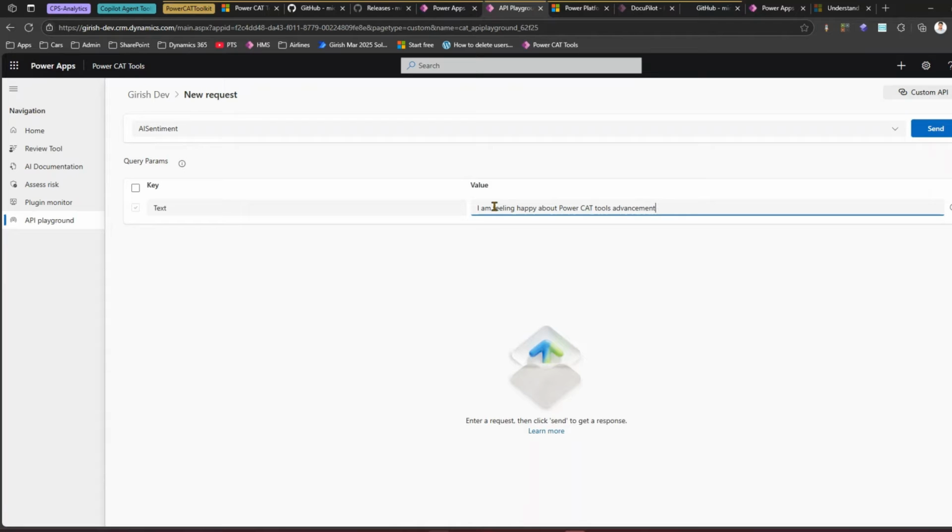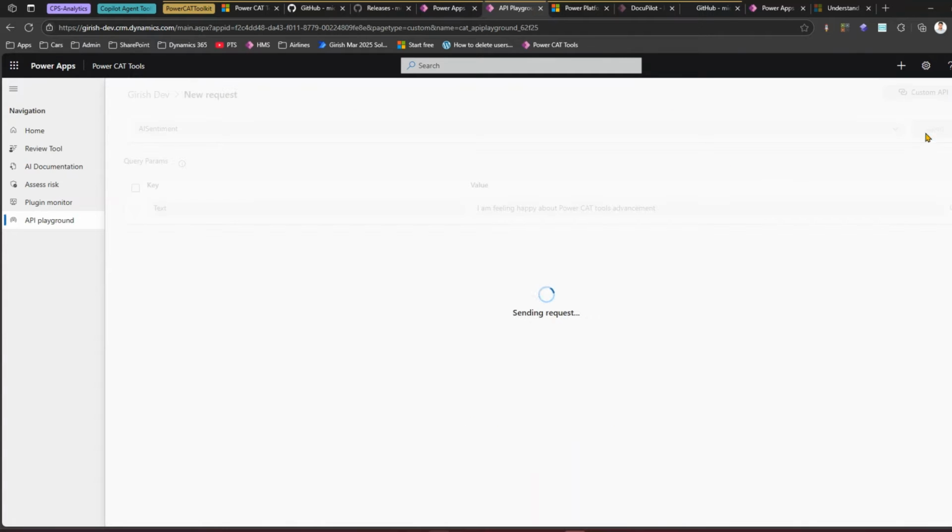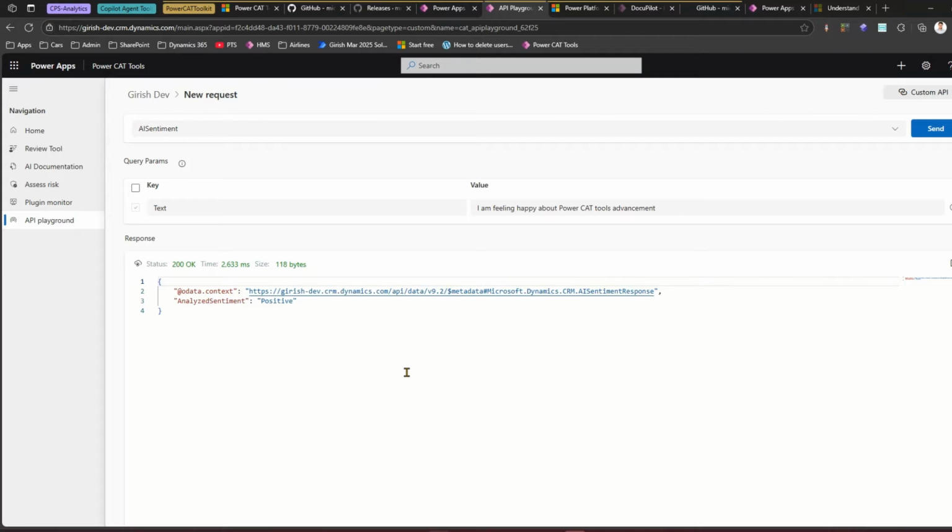Okay, so this is a simple statement. Now if you want to know the sentiment of it, you can make use of this ready-made API, and if I click on send, it will give me the sentiment, whether it is positive or negative. Now by the looks of it, this looks positive, and it has given me analyze sentiment as positive.